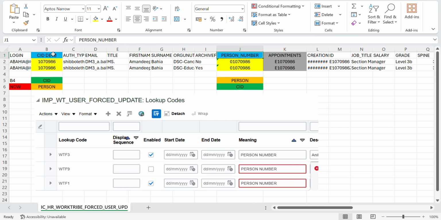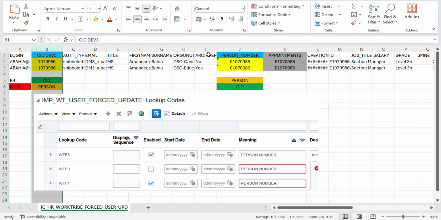So ordinarily in a CID column, we would see CID numbers, and in the person column, we would see person numbers. This report's run so the data looks a bit different, but that's the expectation.